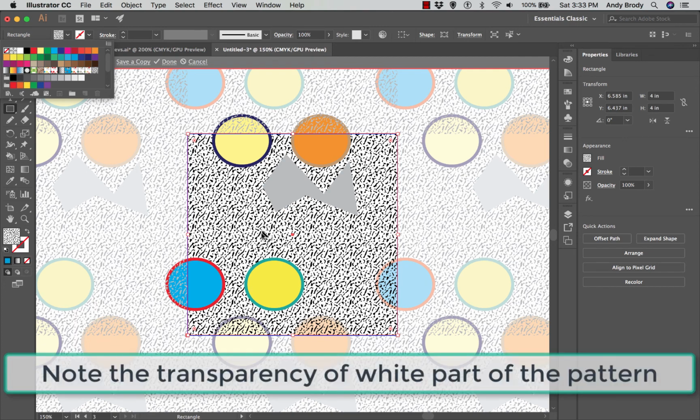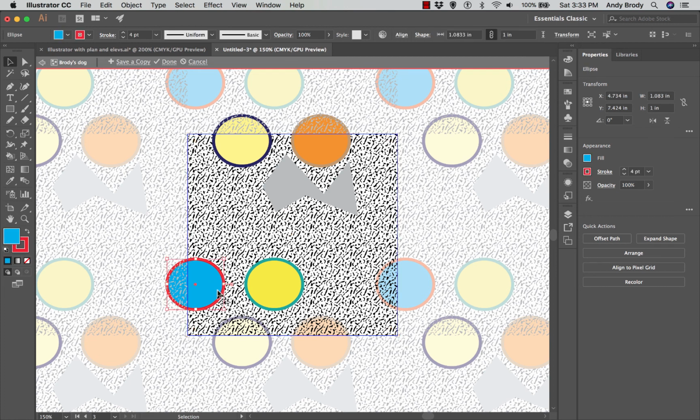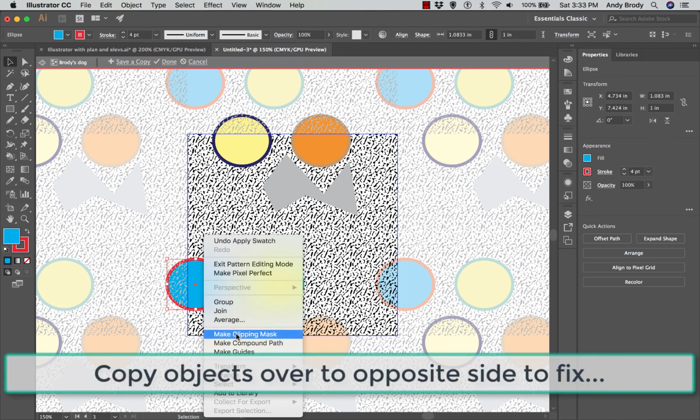But now, as you can see, I'm still getting some blocking of this object, and the way to get rid of that is you basically have to select the object that's giving you the problem and copy it over to this side of the pattern. And this is, again, only if you have some background that's blocking things out.